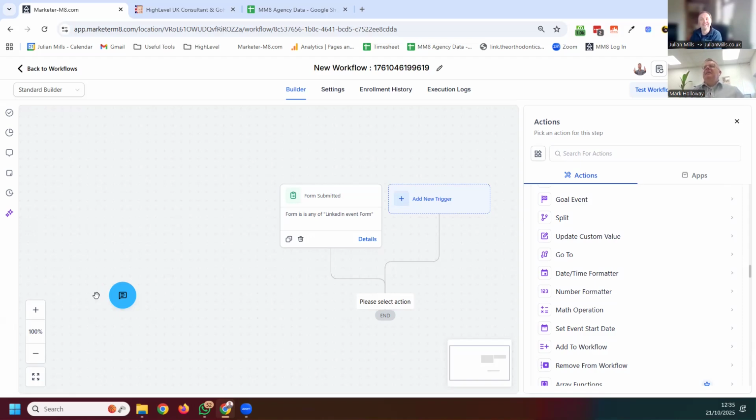That's really good. The other thing, and apologies because this isn't related to what the session's about today, but I know that you can attach documents to a contact.